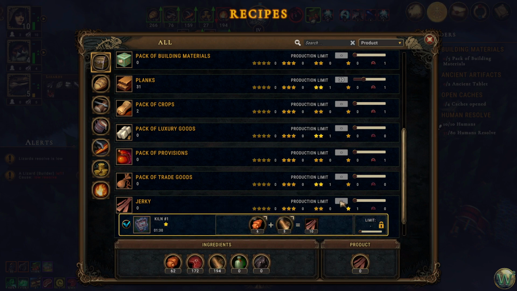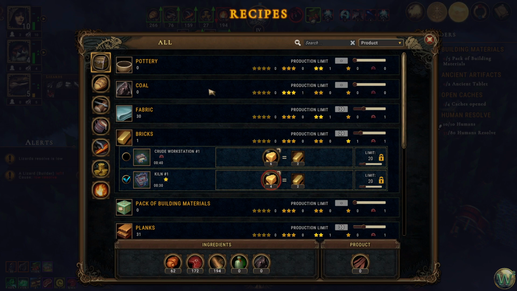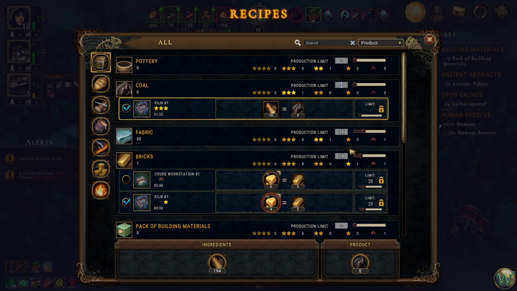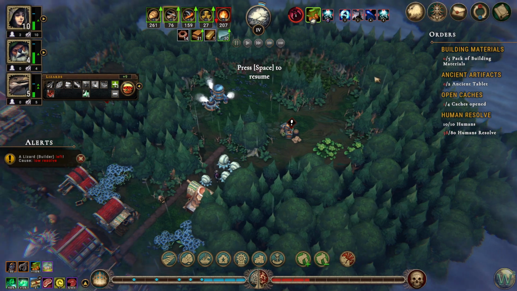Jerky, we can make... let's just make like... no, let's just go sick on the jerky. All the meat you want. All the jerky you want. I'll switch that to coal, probably, just to make it a little more efficient. But let's limit this to 40 coal. And we'll add more people to that as we can. Those are builder left. Alright.